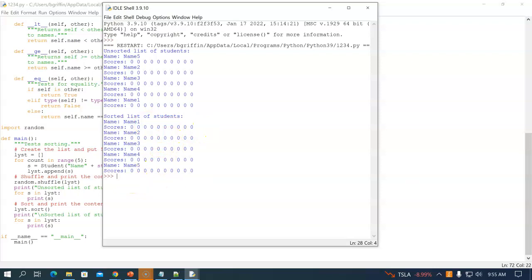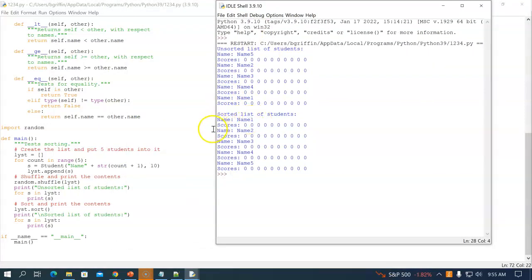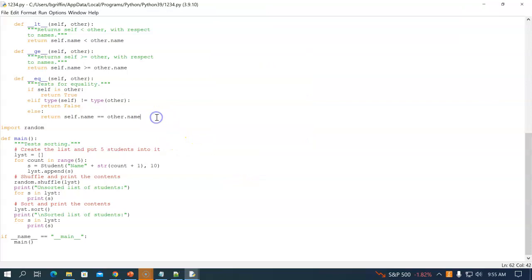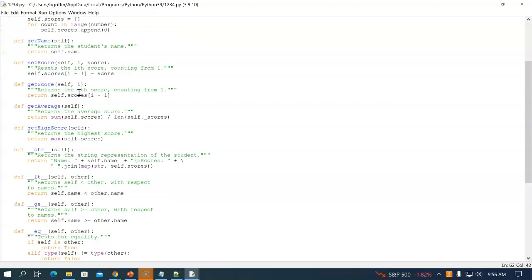But we have the ability to do more actions with that. We could then grab average scores. We could write a piece of code that says, hey, I need to do this. These students, each one of these is an individual object. So name 1, name 2, name 3, name 4, those are all individual objects. What's nice, with only 5 students in there, could we write procedural code that could handle 5 students? Yeah, we could do that pretty easily. But here, we're not limited. We could put 1,000 students in there, or 10,000, and it's not going to make a lot of difference to this code, quite frankly.